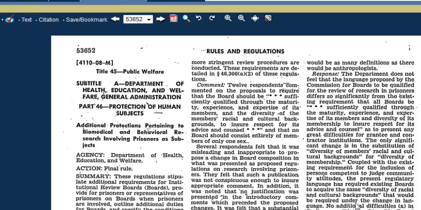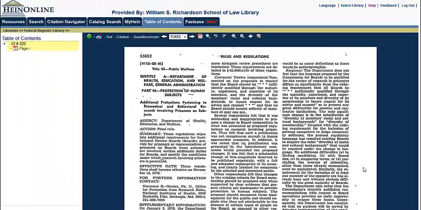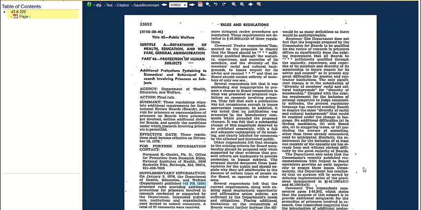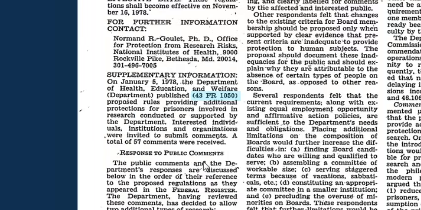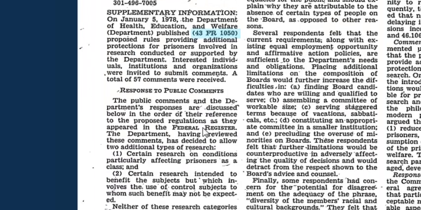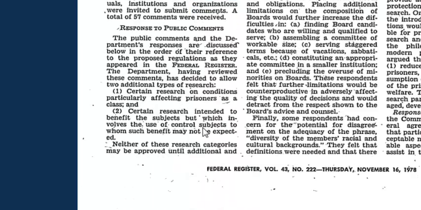The Federal Register is three columns. It's on newspaper print, so it's not going to last very long. And this is what you get. So the title, the subtitle, the part, and then sort of a heading for it. You find out the agency and the action. This is a final rule. It could say a proposed rule, or it could say an interim final rule. And then you get a summary, when it becomes effective, who you can contact, and so on. And then they talk about the response to public comments and how that influenced the final rule.